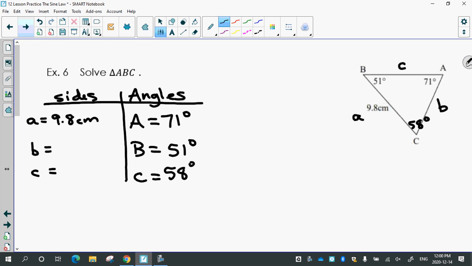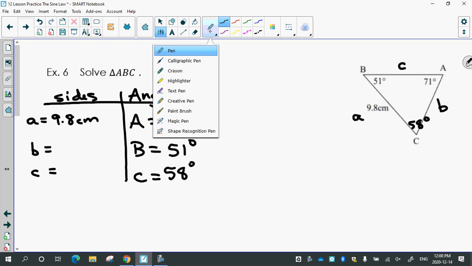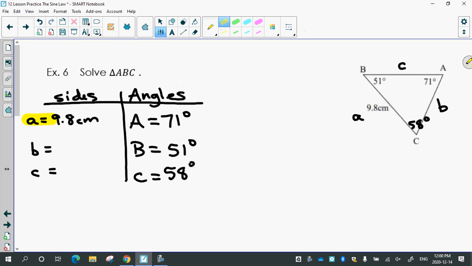When you make the chart, it's really easy to see how you can use the sine law because the angle and the side are right across from each other. So you know you can use the sine law because you have that side angle there. Does everyone see that? You can also see it in the diagram, but it's also in your chart, which is nice. Okay? And same with the chart, if I want to find side little b, angle little b is right there. So I could go ahead and find it. So we'll find little b first.